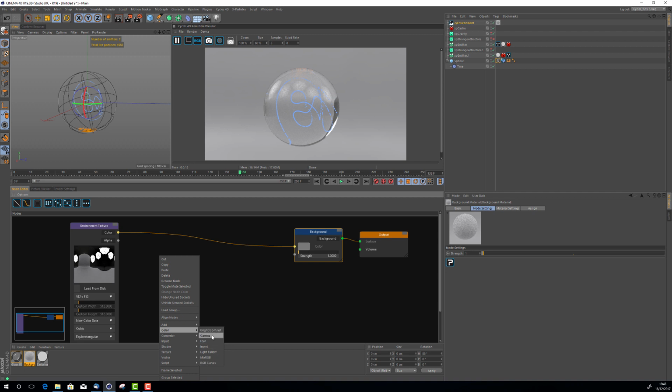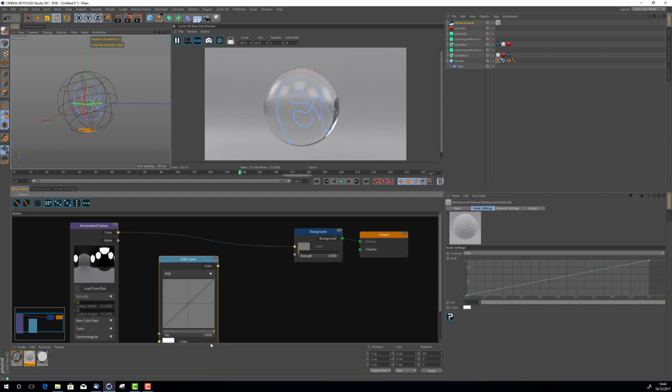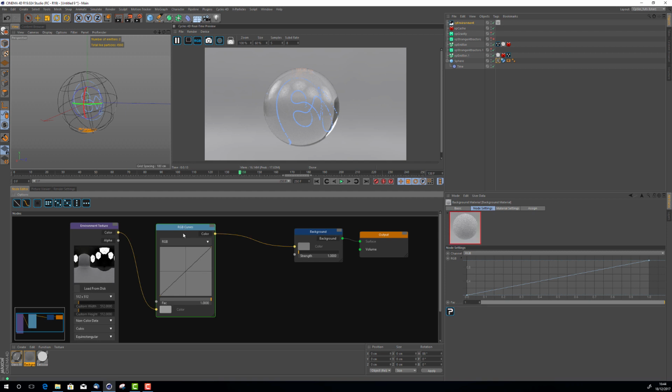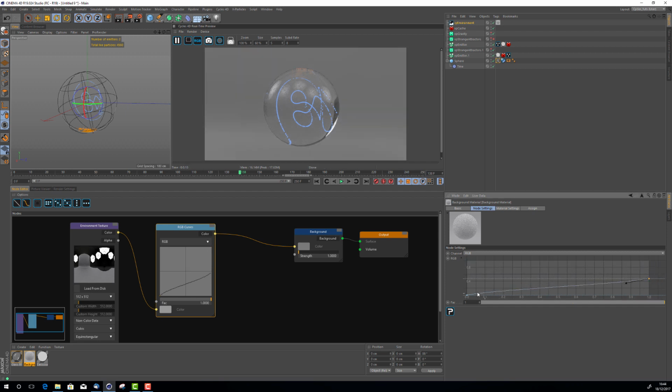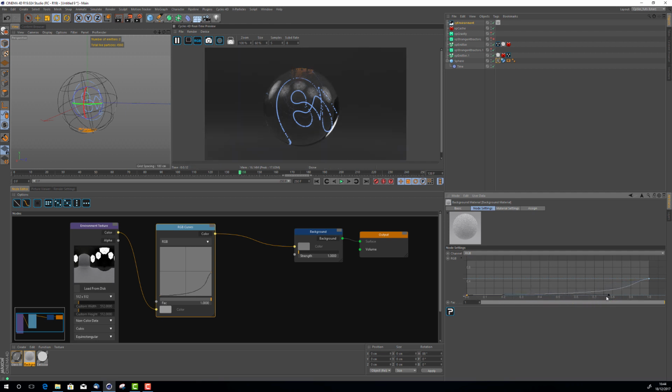So there's all kinds of ways we could do this, with gamma, or with brightness and contrast. I'm going to get an RGB curve, and I'm going to place the color from the image into the RGB curve and then that color into the background. And now I can make adjustments on this curve to darken up this background image. So I'm just going to drag the highs down a wee bit, and then I'm going to make a contrast curve by dragging this way out. And now, immediately you can see we add a little bit of contrast, we darken it up a bit, and it's looking way better already.